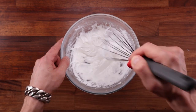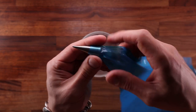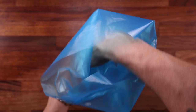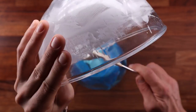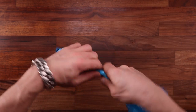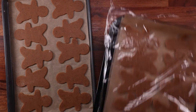Transfer the icing to the piping bag. Get a deep cup or a jug — if you are using a nozzle, twist the piping bag up and stick it inside the nozzle so the icing doesn't come out. Place the piping bag in the cup, pour the icing into it, tie it up, and now it's ready to use. This icing dries out and sets quite easily, so don't expose it to the air. Only squeeze it out when you go to use it, because it may set inside the nozzle and you won't be able to press it out anymore. If you have to stop decorating for some reason, stick something inside the nozzle — that should prevent the icing from setting.